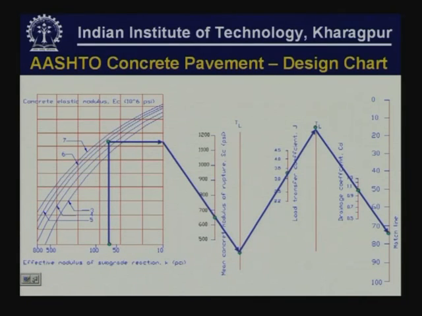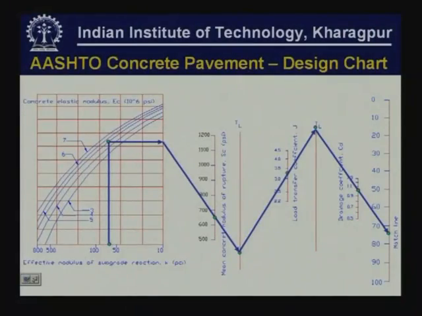This is a nomograph that is available for estimating the slab thickness. One can of course solve the performance equation that is given for any given inputs. One can find out the thickness of the slab for a given number of W18 by substituting all the other parameters, but of course that has to be done in an iterative fashion because D appears at more than one place in that equation. So we have to select a trial thickness, compute the W18 value, substituting all the other input parameters. So check whether the W18 value compares with the projected W18 value. If not, we will change the D value, thickness value, and then redo the calculations again. But using these nomographs, we can obtain it directly.